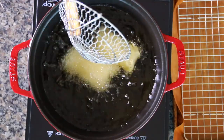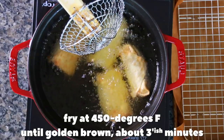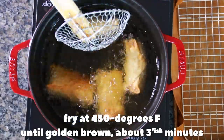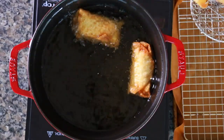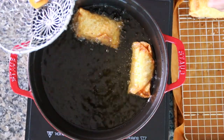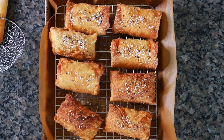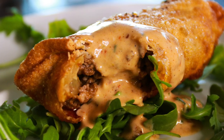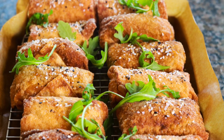As the egg rolls come out of the fryer, hit them with some bagel seasoning and flaky kosher salt. Fry these in 350-degree oil for about three to four minutes, depending on how hot your oil is, until they're nice and golden brown. I love the bagel seasoning because it has everything people put on a hamburger bun anyway — salt, sesame seeds, poppy seeds, garlic, and onion. They are so delicious.